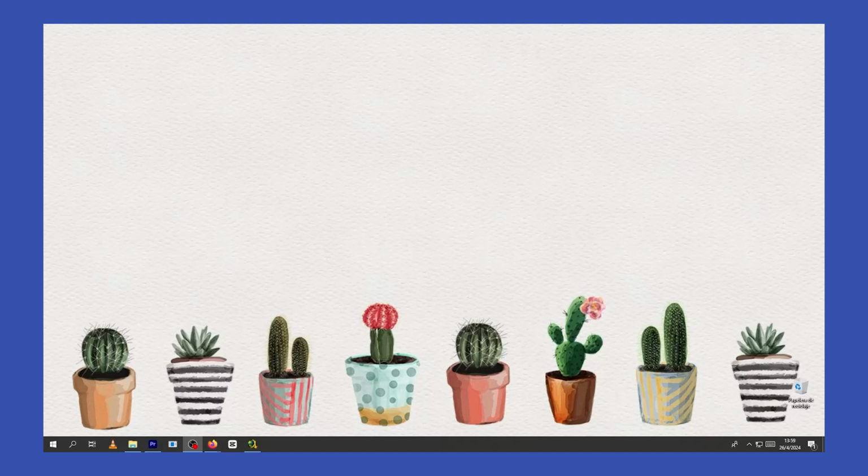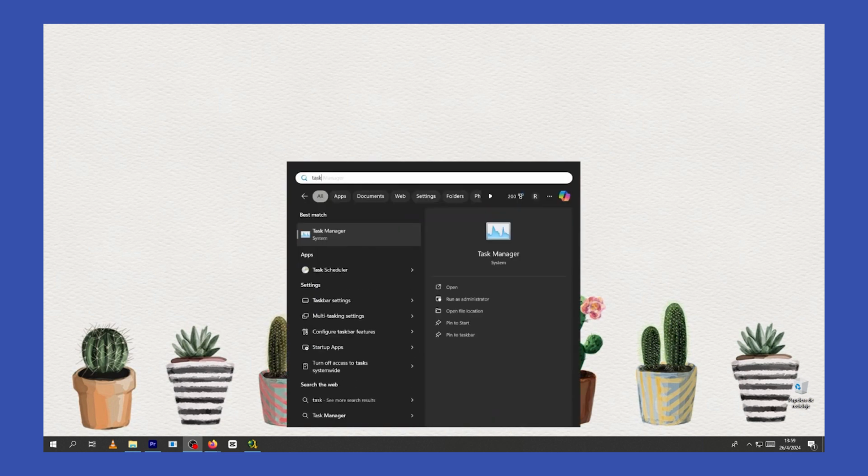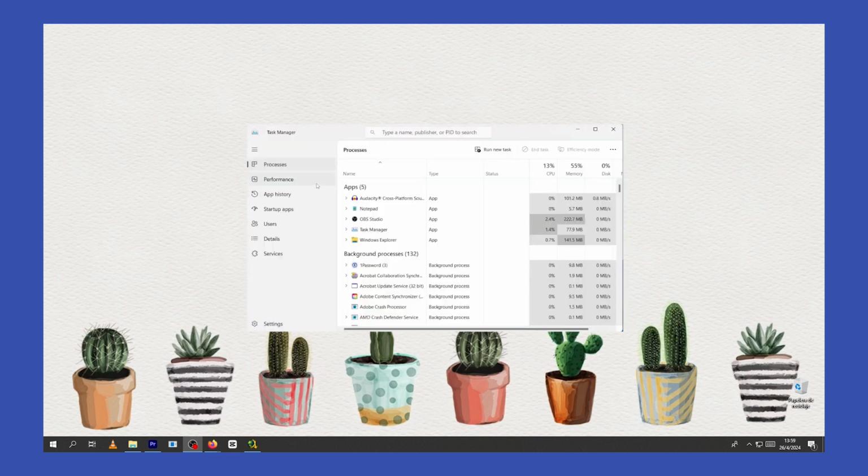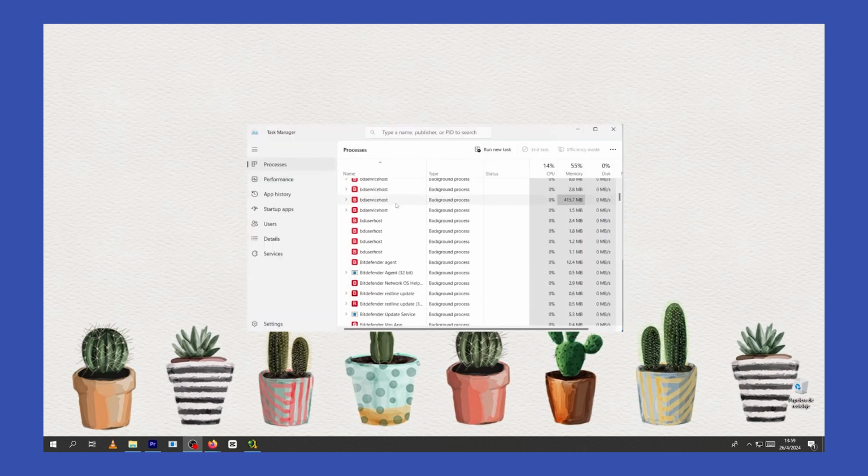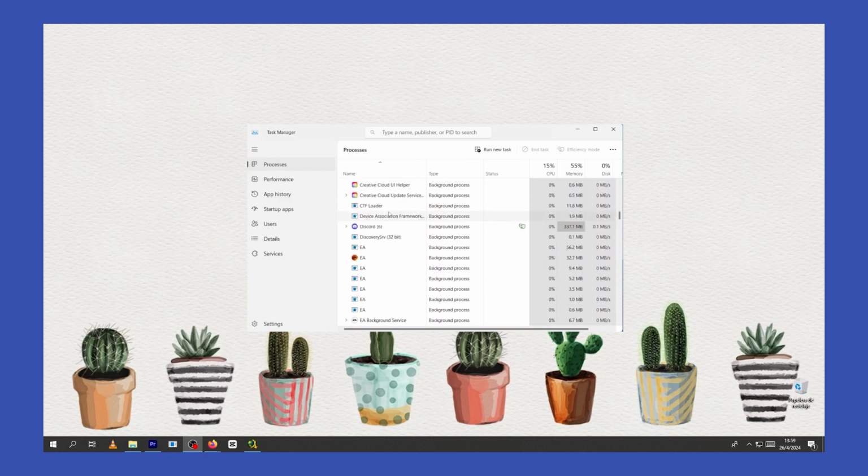Today I'm going to show you how to solve the problem where Google Chrome is not opening. First, you have to make sure that your Google Chrome app is closed. Then click on the search button and type Task Manager. Once it opens, search for Google and then click on it and click on End Task.